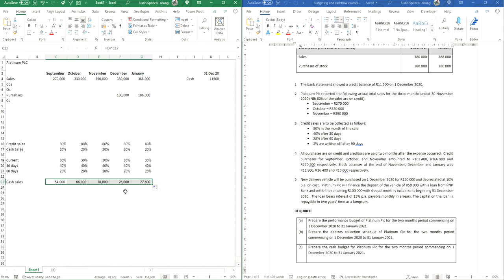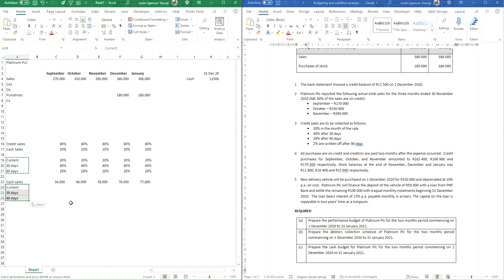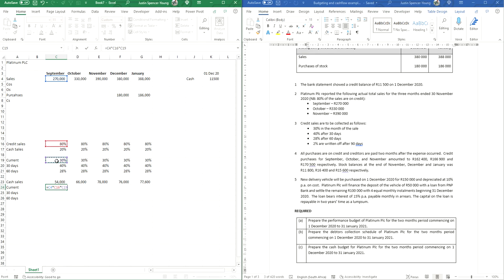All right, now just think about what's going on here. We're going to have to do a cash budget. So in our cash budget, we're going to need some cash sales. In our debtor collections, well, this is not so much debtor collections, but definitely these next 3, I'm going to copy and paste those there. What's the current portion that's due for September? So you're going to take the sales, multiply it by the portion that's credit sales, and then multiply it by the 30% that is current and therefore due now. Okay, and that's going to happen every single month.